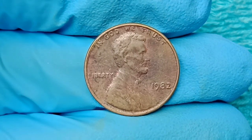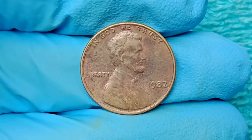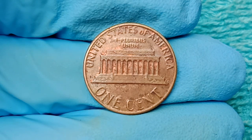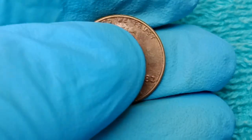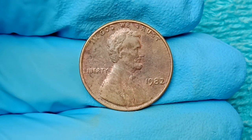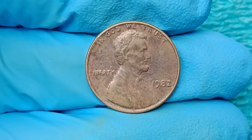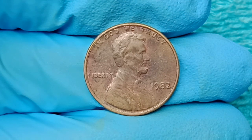And as these stories continue to spread and the number of discoveries slowly increases, so too does the total estimated market value of all rare and high-grade 1982 error cents, which experts now estimate has surpassed $248 million collectively, making it one of the most valuable minting errors in U.S. history. And as technology improves and more people begin to understand what to look for, we can expect this number to continue rising, making the 1982 penny not just a collector's dream but an enduring legend and powerful symbol of how imperfection can create unimaginable worth.